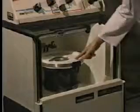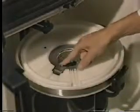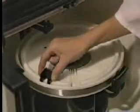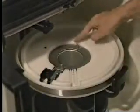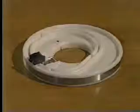If a different filler is in place, remove it as follows. Push the filler latching pin toward the center of the centrifuge and raise the filler latch. Push the filler locking pin toward the center of the centrifuge, hold, and raise the filler with both hands.